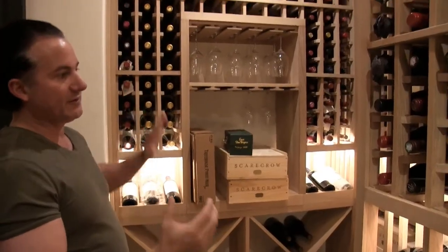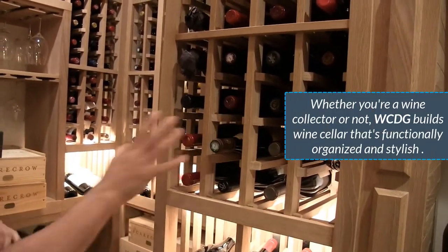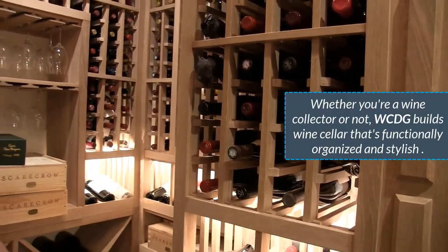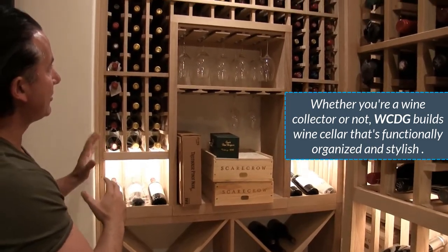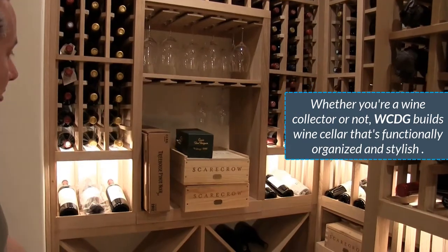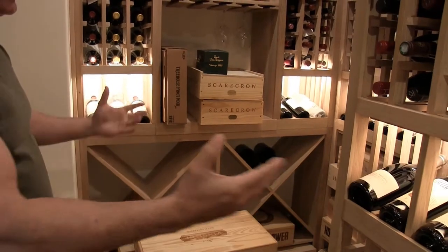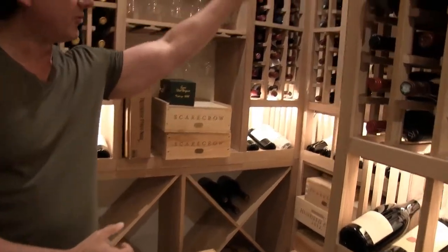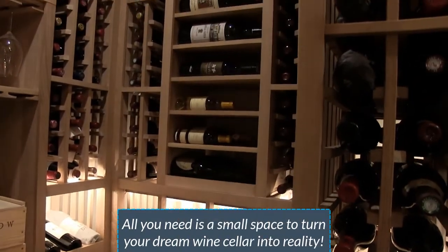Most of this is for 750s — all of our racks come at three and three-quarter cubicles to fit any type of burgundy bottle or any 750 available, even some champagnes. He also wanted glassware holders, an arch area to decant wine, and really wanted to get into the horizontal displays to showcase some of the wines he has.